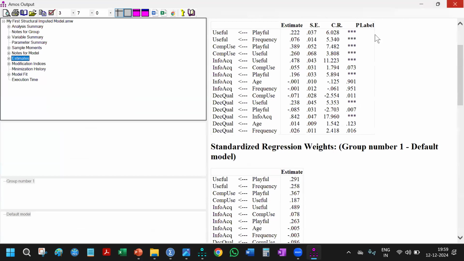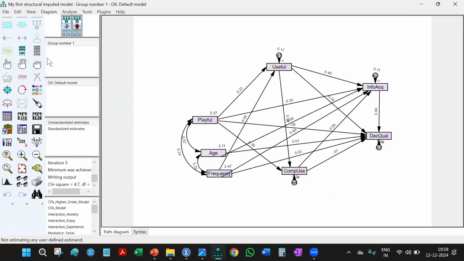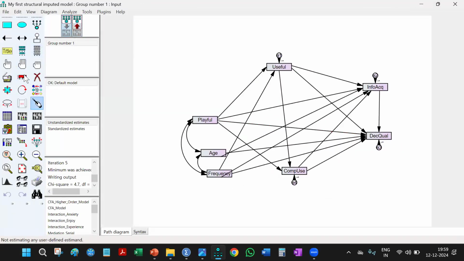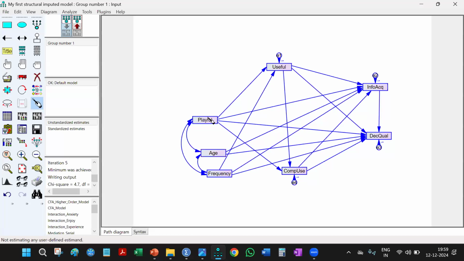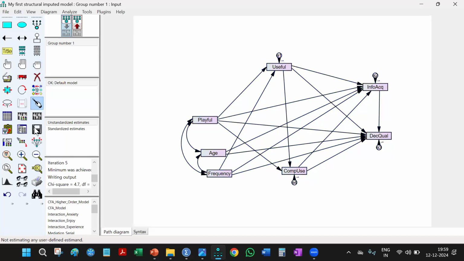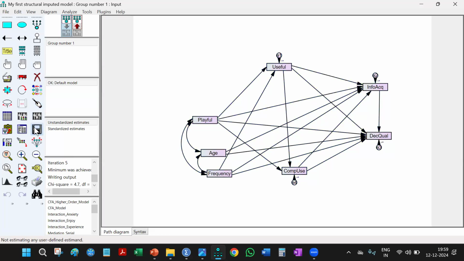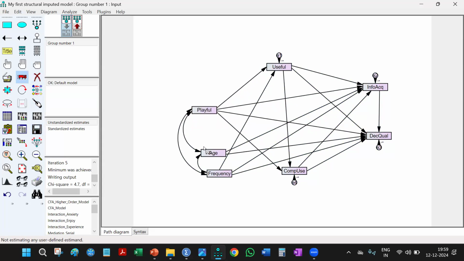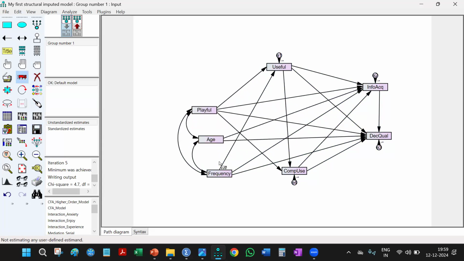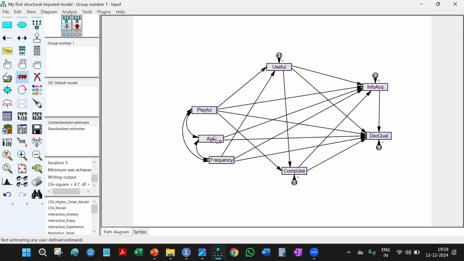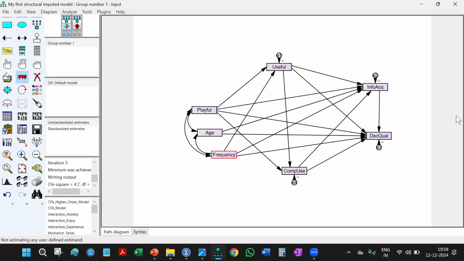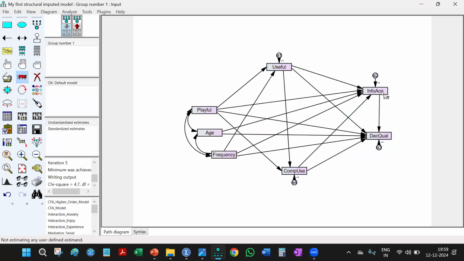I think this model. Oh, this was the imputed model. Now we understood what the imputed model is, and this looks better.